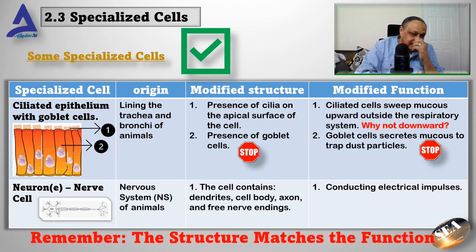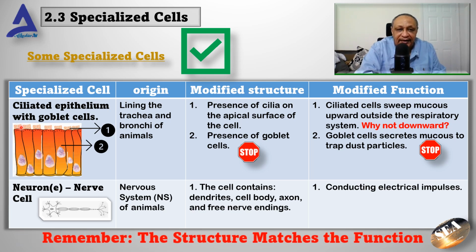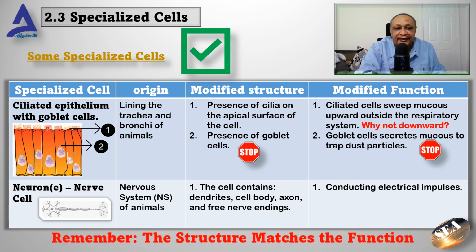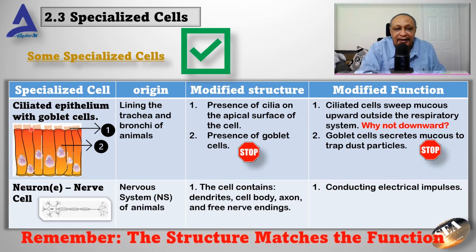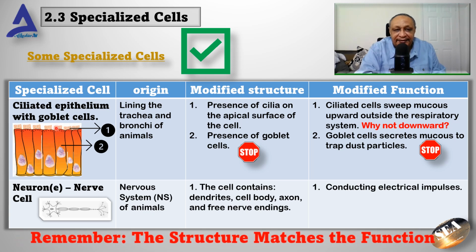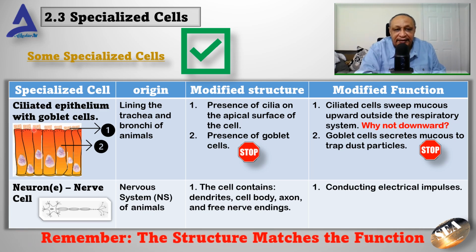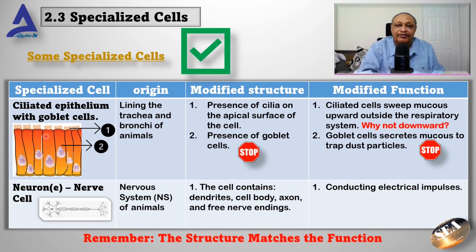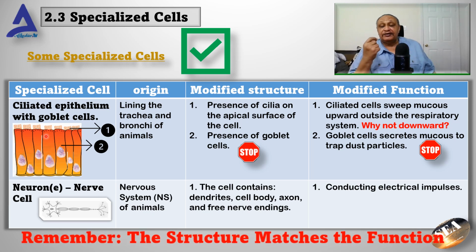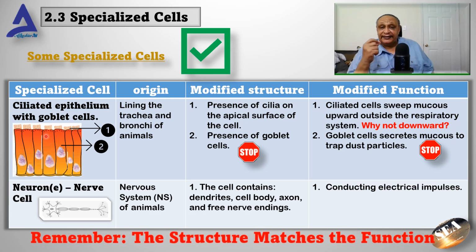But here, what is important to me is the cilia. Those finger-like projections up, it's like threads. In the apical surface of the cell, in each cell there is a thread-like or finger-like structure above, and those are very important. They are called cilia. The singular one is called cilium. So cilium is a thread and cilia are threads.